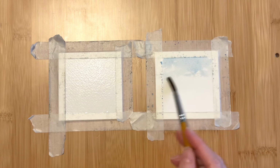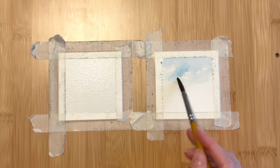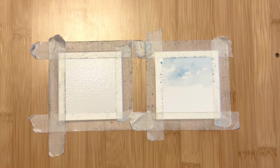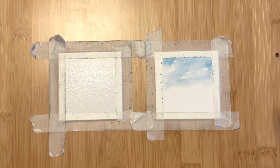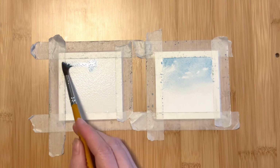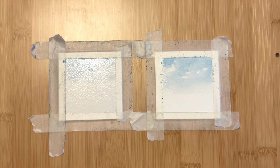On the left, I'll be painting wet-on-wet, so I've already started by covering my entire paper with clean water. I'll include timestamps below in case you want to skip ahead to the next step. I've added a quick sky to the right side, and it looks like the water has soaked in a bit on the left, so we're going to do a sky on that side now.